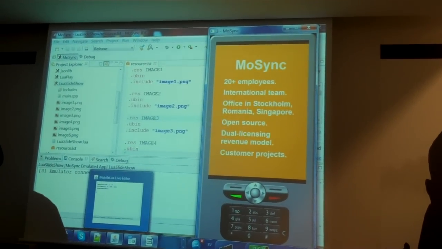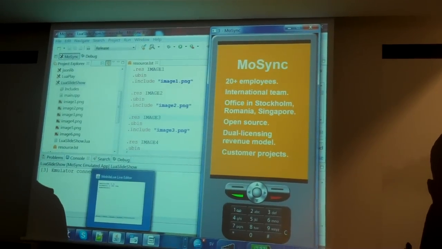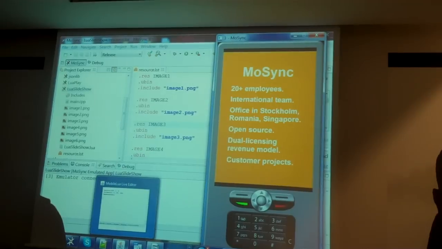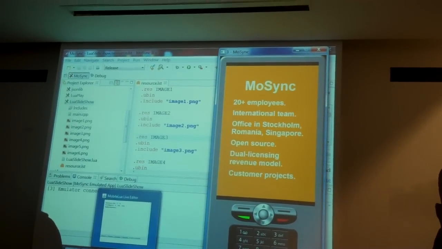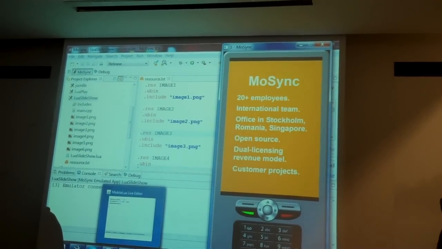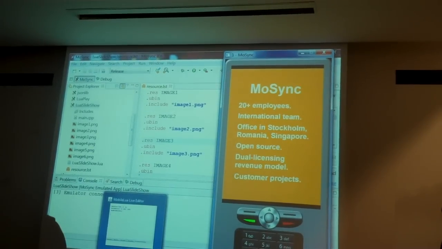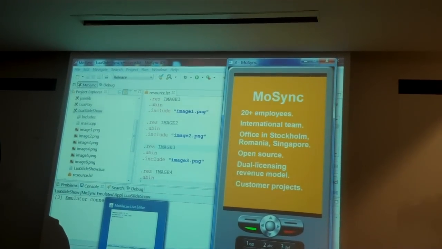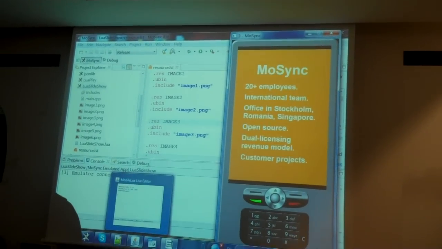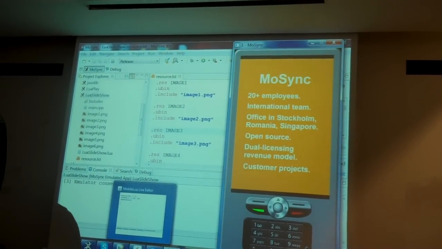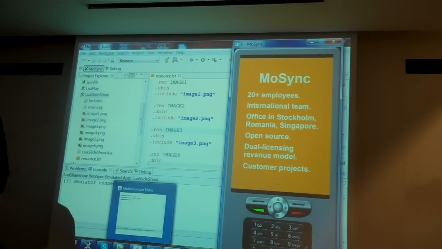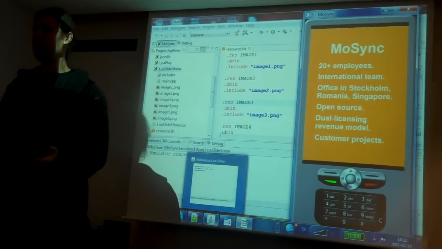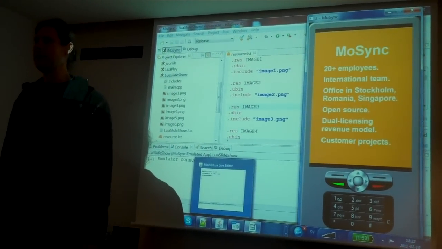It's open source, and the revenue model is based on dual licensing. So selling closed source licenses for people who don't want to open source their apps built with MoSync. Another way that we make our money is by doing customer projects: developing apps for our customers, and also making customizations of MoSync.